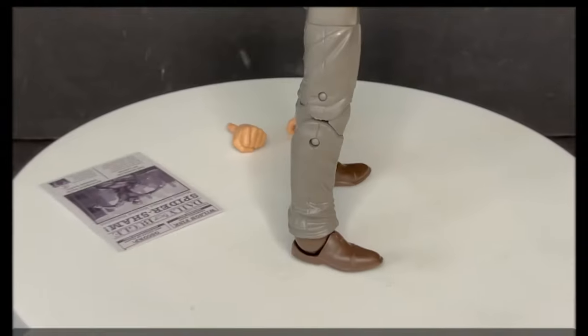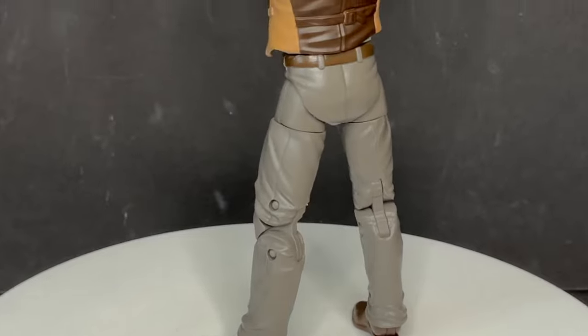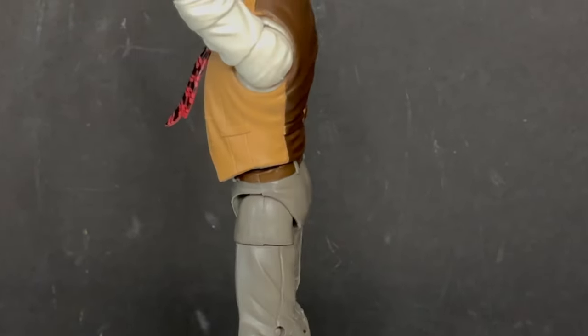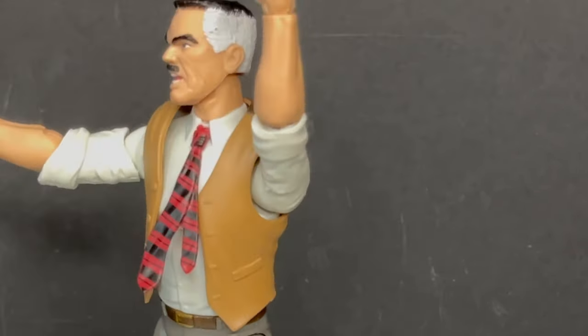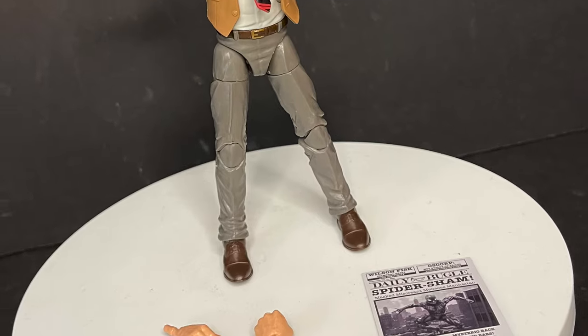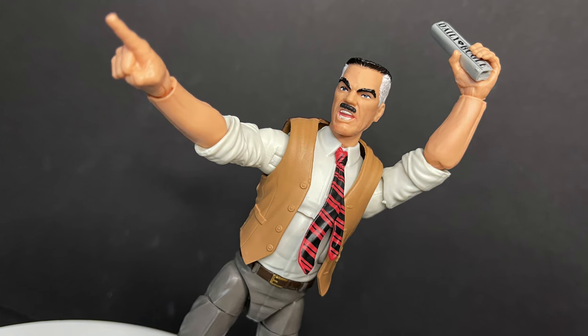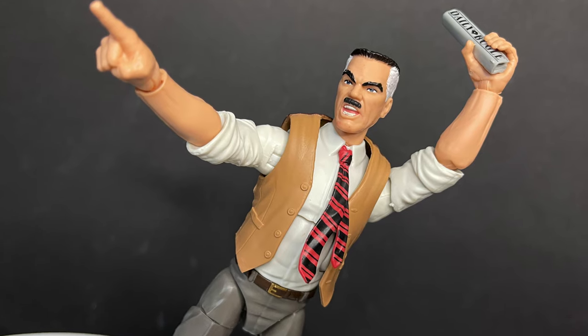And now with this next figure, you can just hear over and over, bring me pictures of Spider-Man. You know, if only he had a cigar, right? Yeah, I'm sure Disney, Marvel, Hasbro, they would sure do that, right? But we got J. Jonah Jameson, good old JJ Picklepuss. And he's pretty cool looking. I'll give it to him all day.